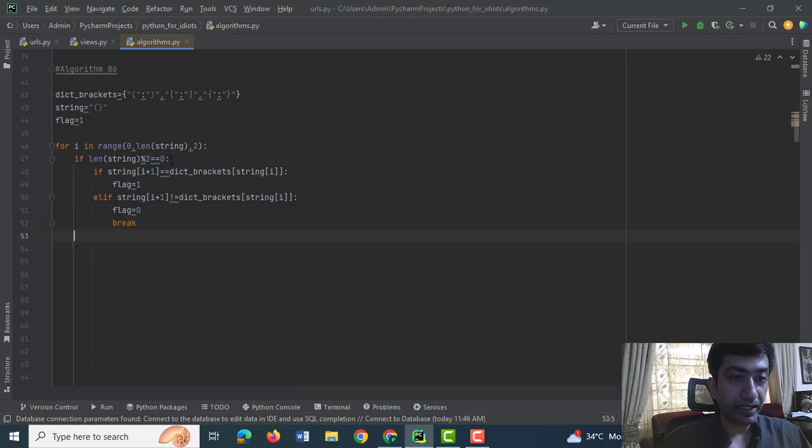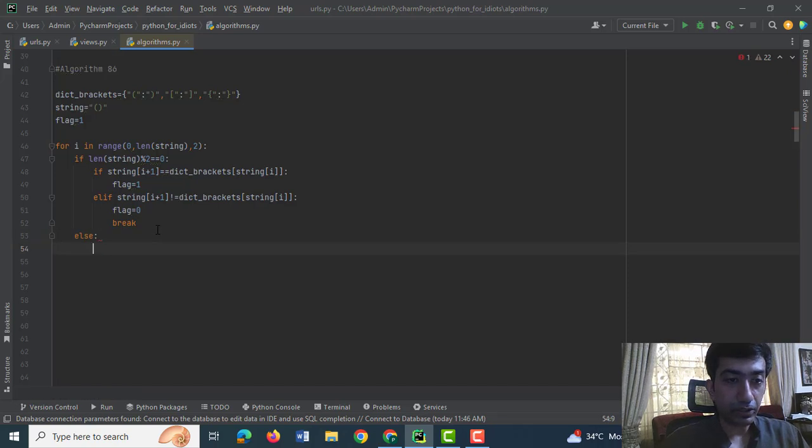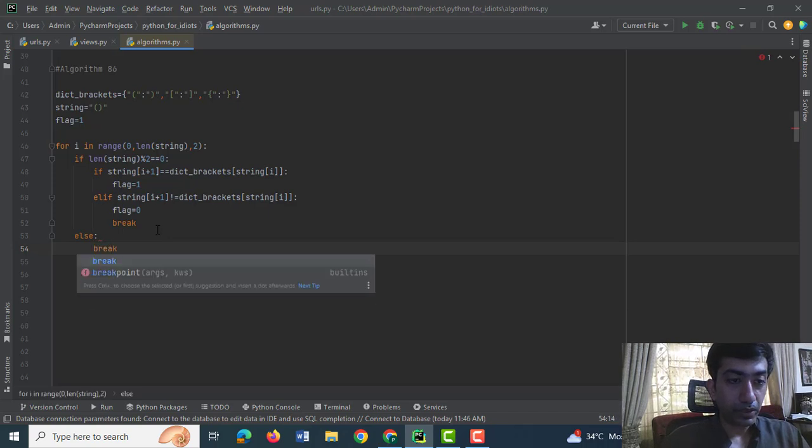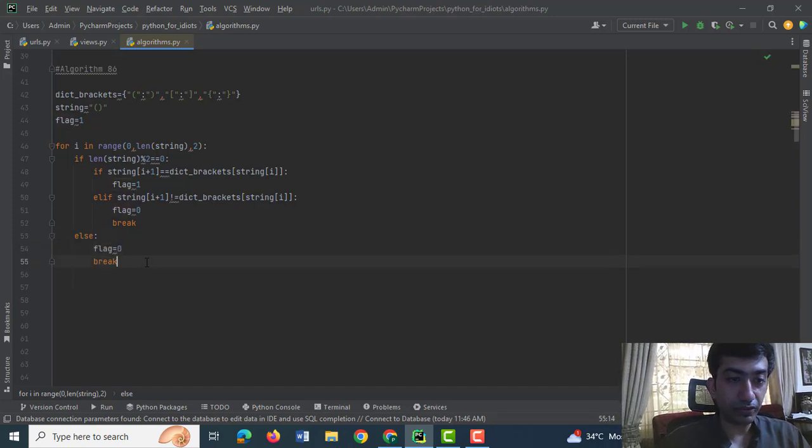and then in this indentation of if, we check if it is an odd length of string, then we would also break out of the for loop, and we would update the flag variable as 0 because the length of the string is odd.